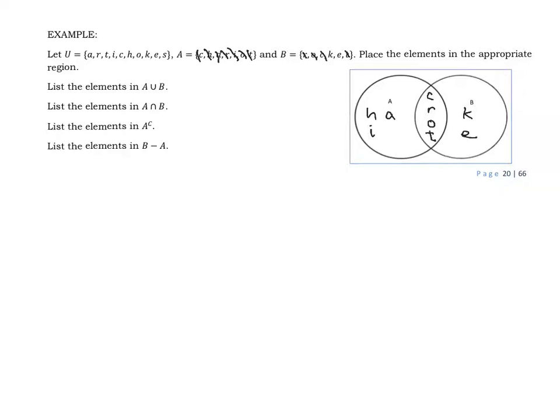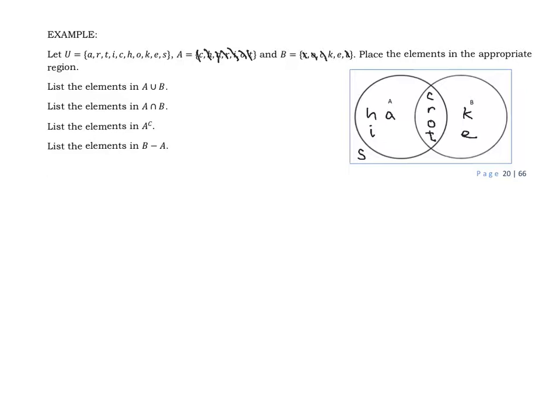All right, so remember the universal set had letters ARTICHOKES. And let's see if there were any letters that weren't in at least one of those sets. Okay, so A appears to be in set A, R is in both, T is in both, I was in set A, C was in both, H was in set A, O was in both, K was in set B, E was in set B, and S appears to be in neither one of them. So I can just write that element. I don't care where you put it as long as it's in the universal set, but it's not in set A or B.